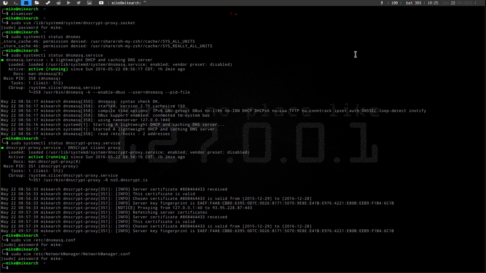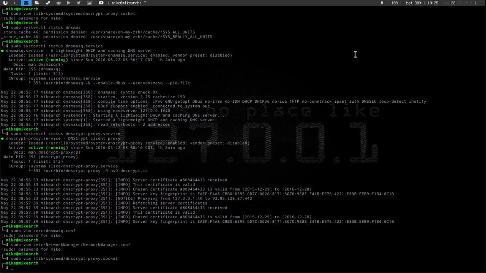And then the last thing that got me for the longest time, this is why it didn't work: there was a particular configuration file that I didn't know about, and it was affecting things, because I had everything under port 40 except for one file. So if you go to sudo vim /lib/systemd and then dnscrypt-proxy.socket.